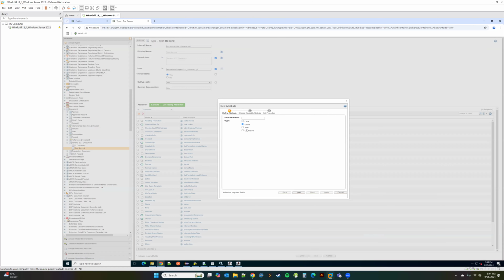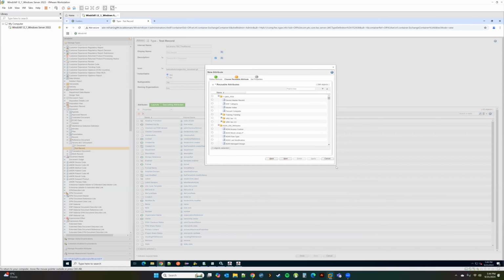Okay. First, we want to create test result. And we give the same internal name. It will show which attribute you need to map to.